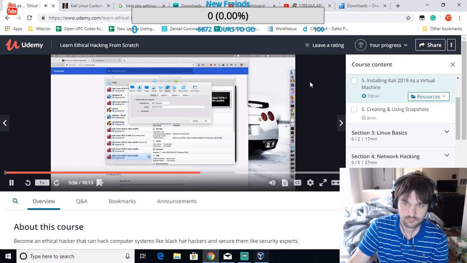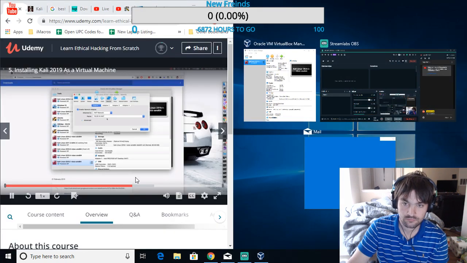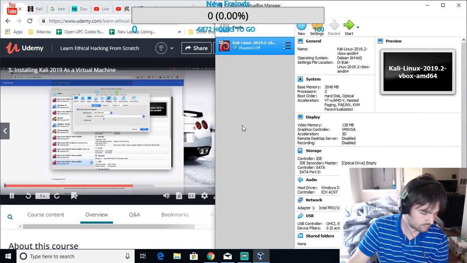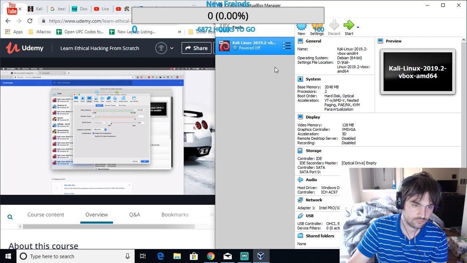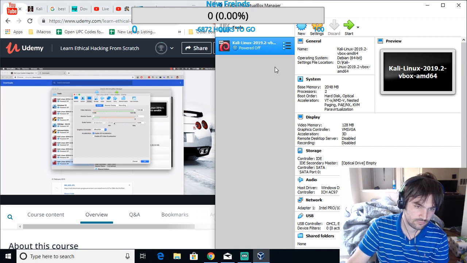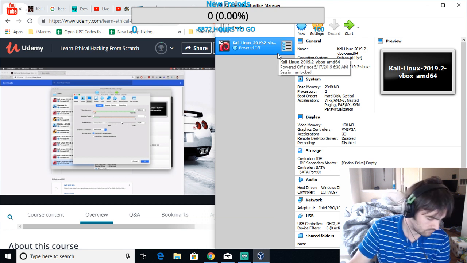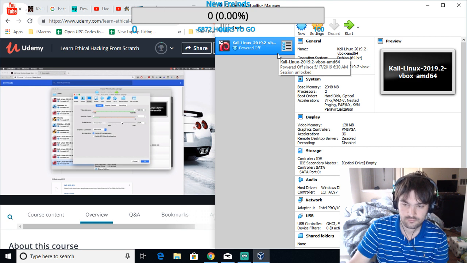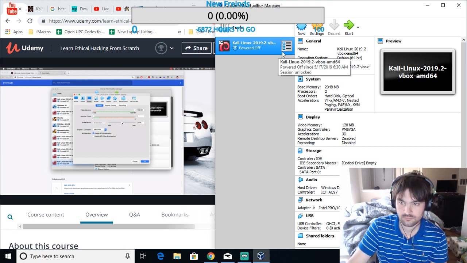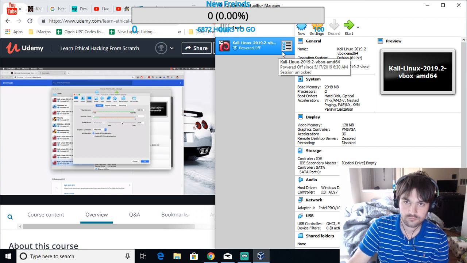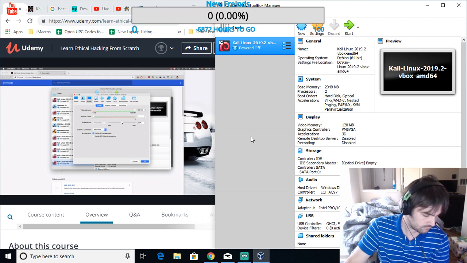Now, if you're on Virtualbox 6 and have a screen with high resolution, you need to go to Display and set the scale factor to 200%, because otherwise the virtual machine screen will be too small. But only do this if you have a screen with a high resolution and if you're using Virtualbox 6. Otherwise, keep this option the way it is.